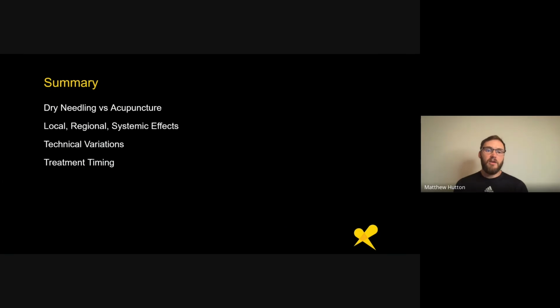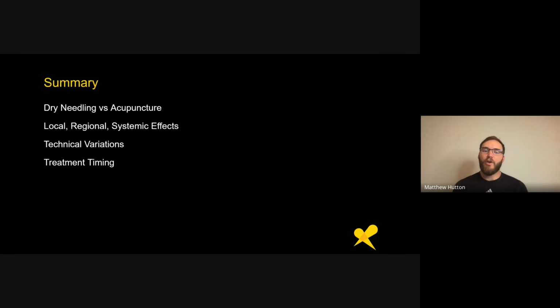So, in summary, there's a difference between dry needling and acupuncture, and even though those differences are subtle, they need to be better understood within the literature. Specifically, the dry needling approach being a Western medicine process and targeting myofascial trigger points, we need to do a better job of understanding the myofascial trigger point physiology, and then the pain behind it and how the dry needling treatment is influencing the pain and the physiology, and how it's going to help healing. There are different effects happening at the local, regional or segmental, and systemic levels. And depending on what you're targeting, you can adjust your treatment accordingly.